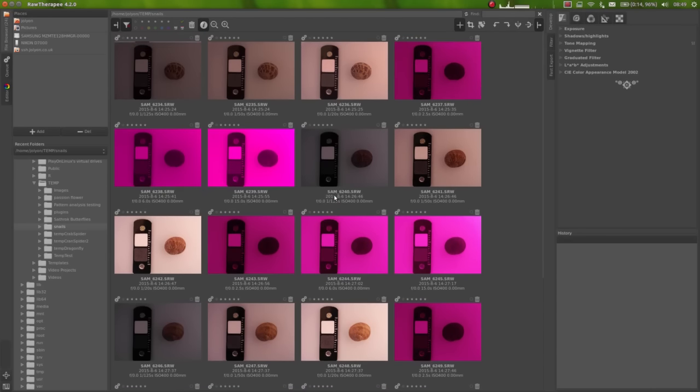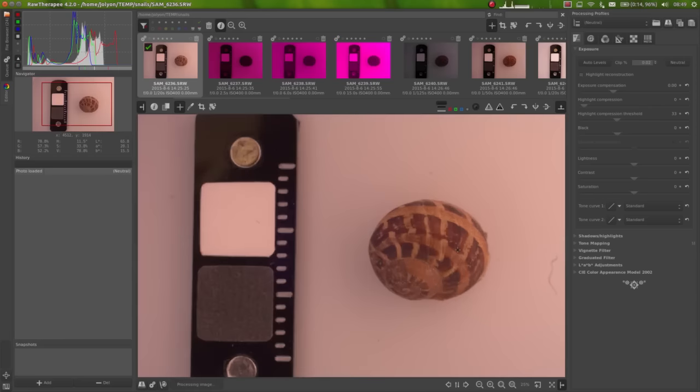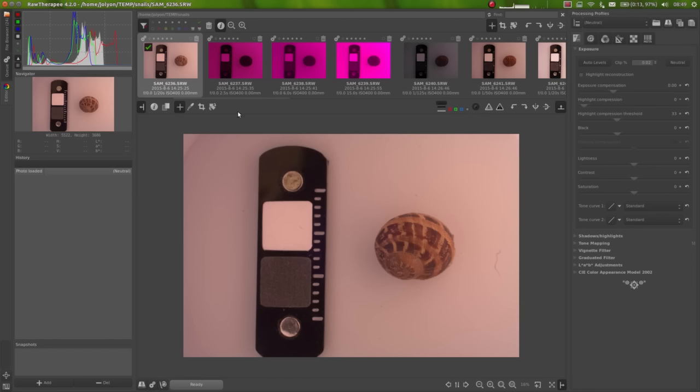You can load up the thumbnails here and just scroll through them. This software is really good for checking the exposure and just generally checking that the photograph is in focus and everything looks okay. The first thing to make sure you use though is the neutral processing profile. Other profiles will apply gain to the images and mean that you can't really assess how well exposed they are. You can set neutral as your default processing profile as well. You'll notice at the top left here there's a histogram, and this is really important for assessing the exposure of the image.